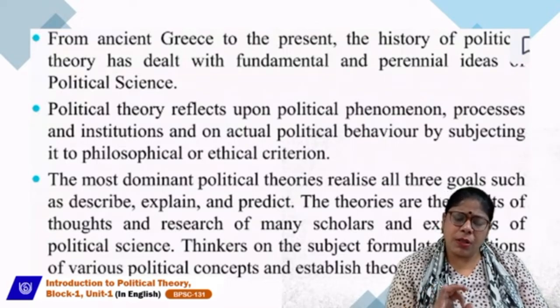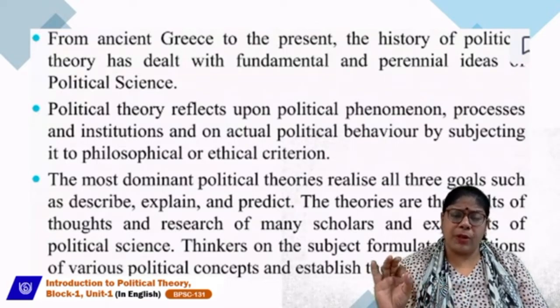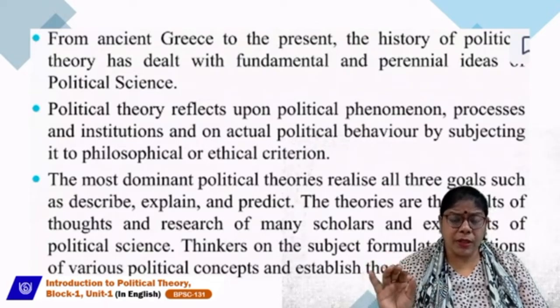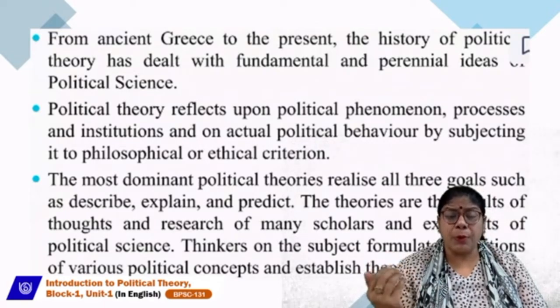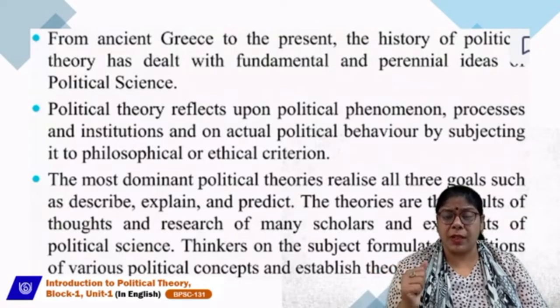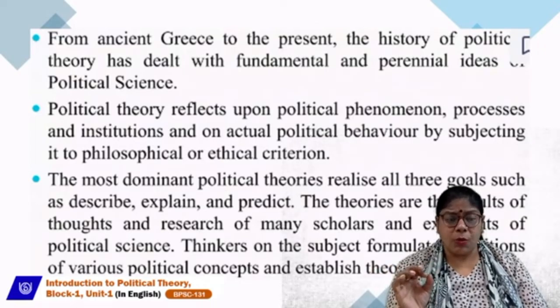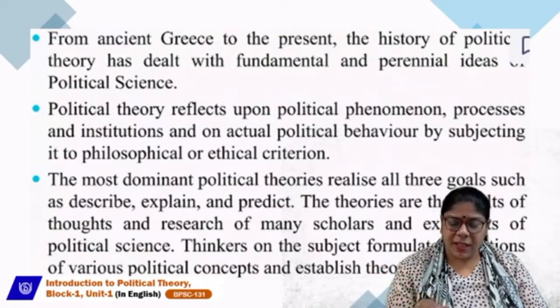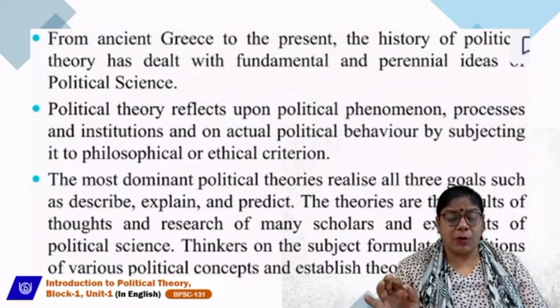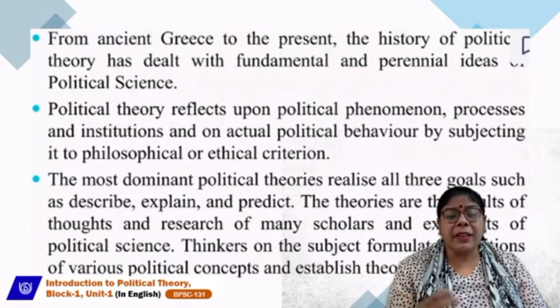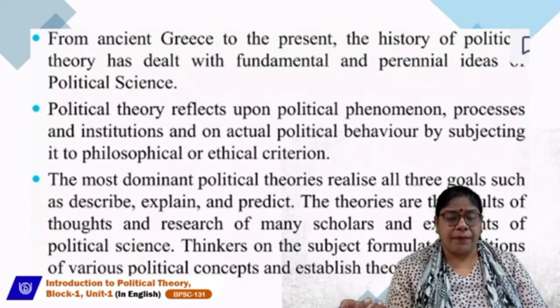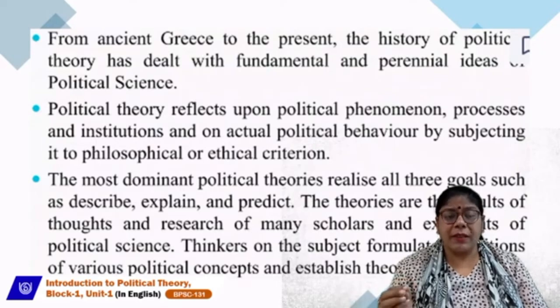All the dominant political theories, the approaches of political theories which are dominant, realize all three goals: to describe, explain, and predict. Means all the dominant political theory is used to describe, explain, and predict political behavior. And these theories are the result of thought and research of many scholars and exponents of political science.